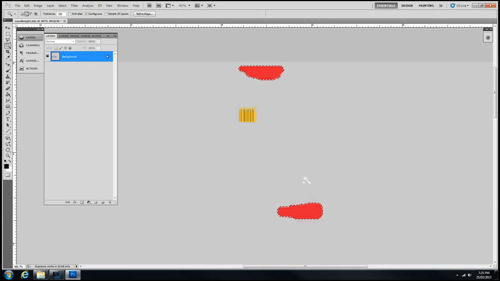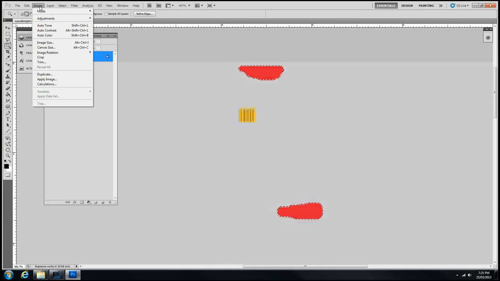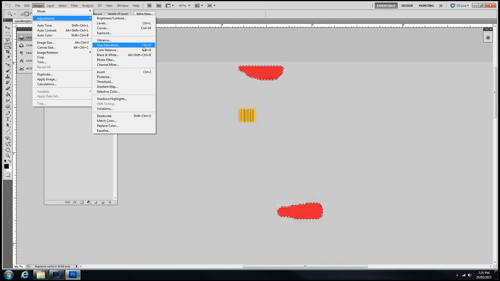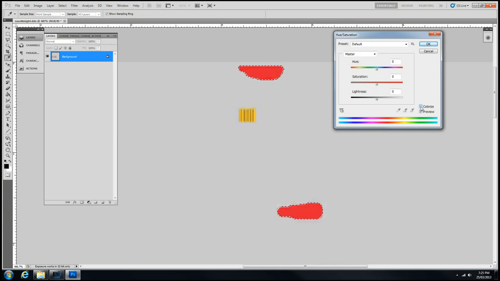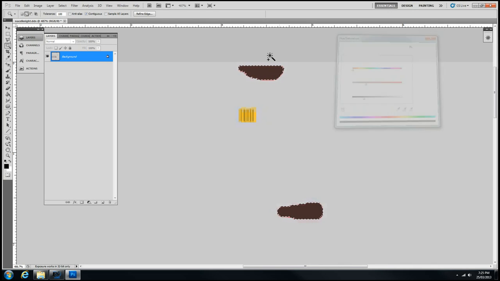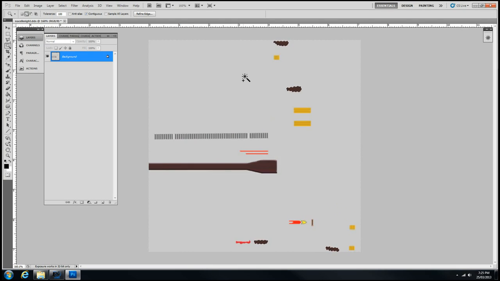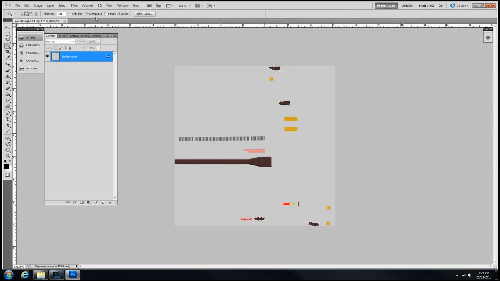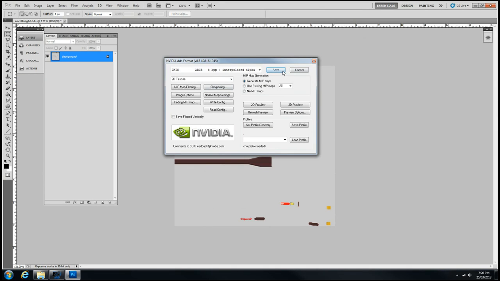So I've masked off all these reds. So we're going to go to Adjustments, Hue and Saturation. This time we're going to select the Colorize option. And, oh look, it's pretty close to what we want. So we're just going to knock the saturation down just a tickle and move the brightness down to something like that, just to maintain the color. We don't want black and white colors, because that'll look a little bit silly. Okay, so that's it for the base texture. So you can go ahead and just save that. So file, save, and save.